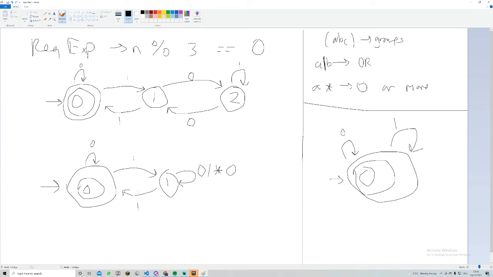We have 1 and then 1 again, except we can repeat this whole thing. I'm going to put this in parentheses to group it. We can repeat that whole thing 0 or more times and then return 1 again. So now we have this. And so we can replace these two arrows with one big arrow. The arrow we just deleted was 0. We can just say 0 or that.